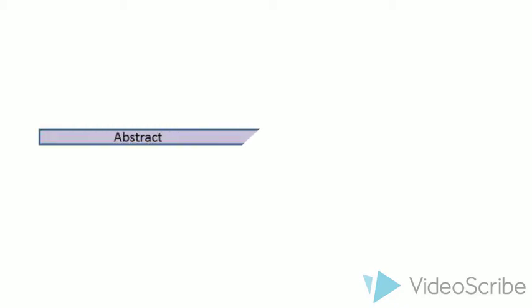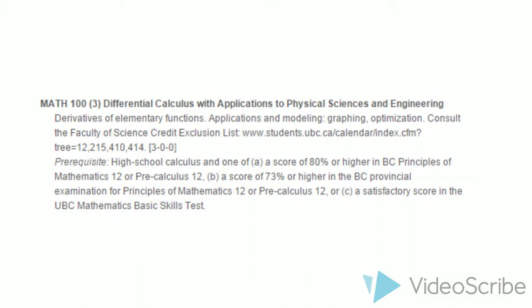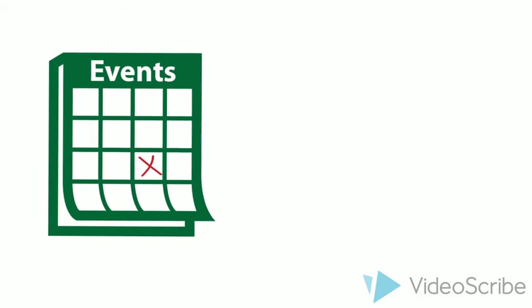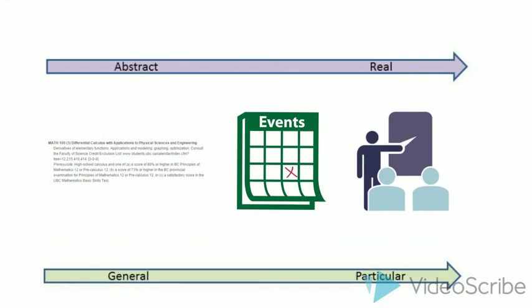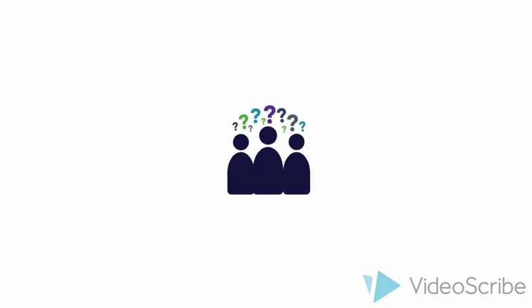We discovered that there is, in fact, a spectrum of perspectives in play that range from the abstract to the real, and from the general to the particular. Take, for instance, a particular course. When you think about it at the abstract level, you may be referring to the course's description in the academic calendar. You can also think about the course being scheduled in a given term or year. At the most particular level, you might be thinking of the actual lectures or assignments that are associated with that course. When we refer to a course like Math 100, we could mean any one of these three things. To avoid confusion, we need to be clear what we're talking about.